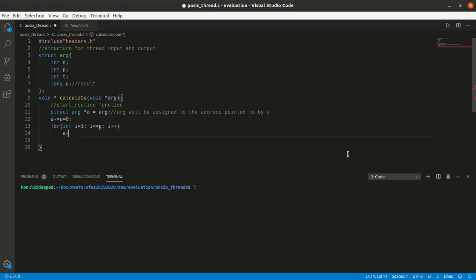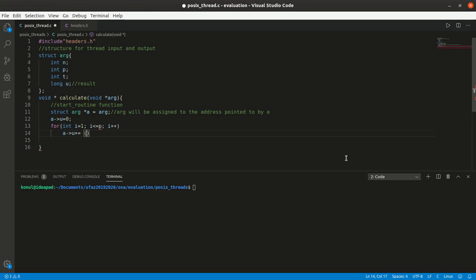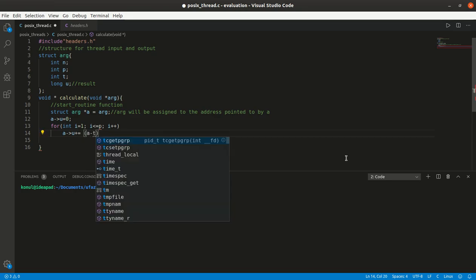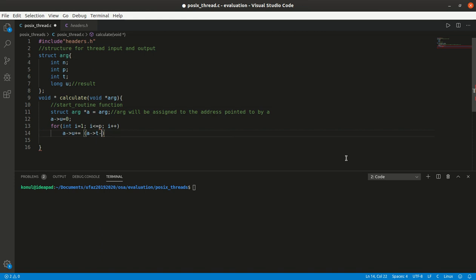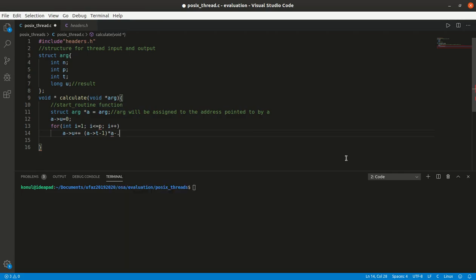I want to get the sum of the formula, which is t minus 1, multiplied by a, p, and plus i.